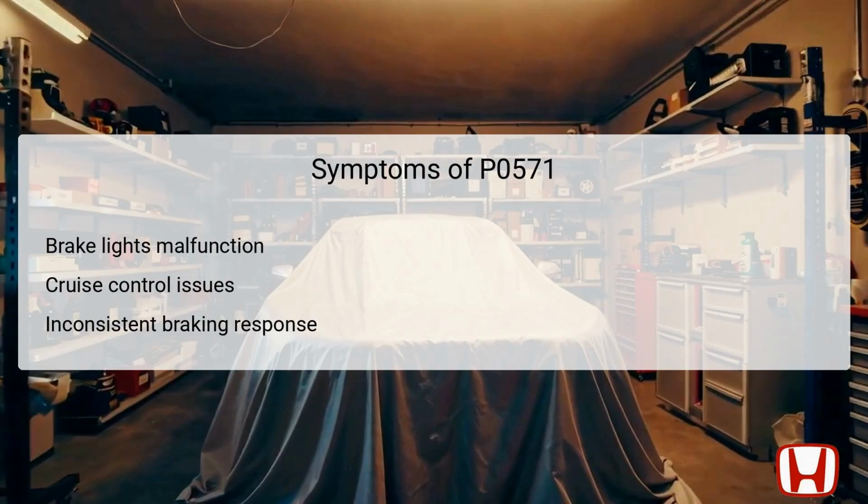Another significant symptom is issues with cruise control functionality, as the system often relies on accurate readings from the brake pedal position switch to deactivate when brakes are applied. Inconsistent braking response may also be experienced; the vehicle may not respond reliably to brake inputs, leading to potential safety concerns. These symptoms serve as warning signs, suggesting that a deeper inspection of the brake pedal system is necessary. Being aware of these symptoms is essential for any driver to ensure that the vehicle operates safely once the DTC is cleared.